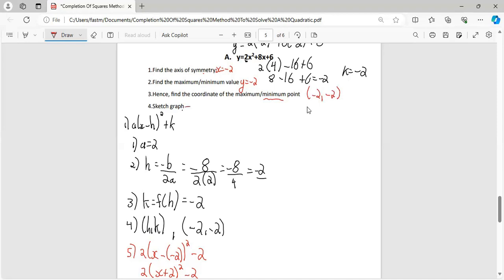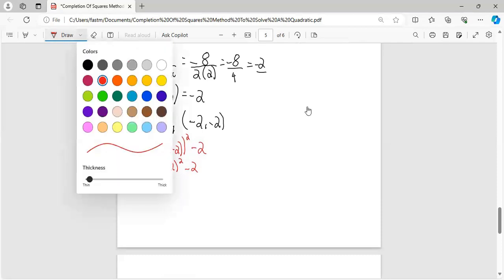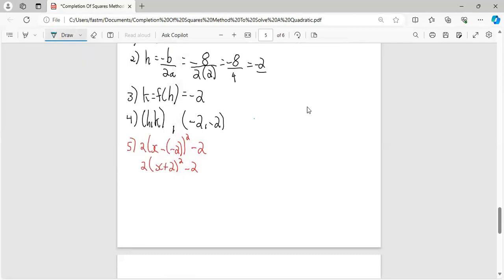The next thing we have to do is sketch the graph, right? So in order to sketch a graph, we need x values. Yeah? Because remember I told you, anytime that you want to sketch it, you need the coordinates of the turning point, which is the h and k, and you need the roots. Because the roots are the most important thing for sketching a quadratic. Okay, you need to know where it cuts. So all I'm going to do for this equation here is just solve it, yeah, for the x values. So you just have to follow through with this one carefully. So we just continue with this one.